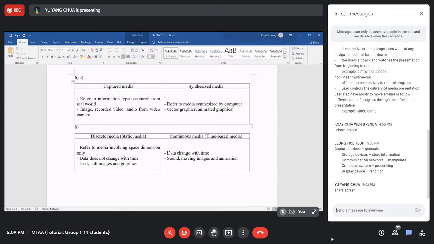And also making effect is also one of the contributions. That is because to create synthetic noise, synthetic music, you know, all those bass, all the music you create, those are synthetic, okay? And also the animations. Animation is not from the real world. So you draw it out, maybe using any software, and then you create it to become animation. So that would be the very basic application of synthetic media. Okay. Discrete and continuous would be as what you provided is correct.